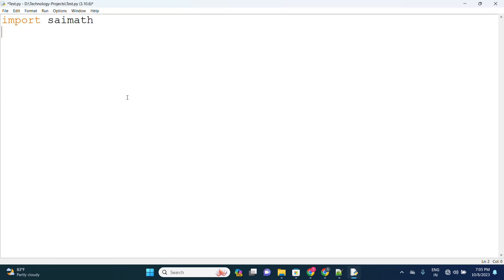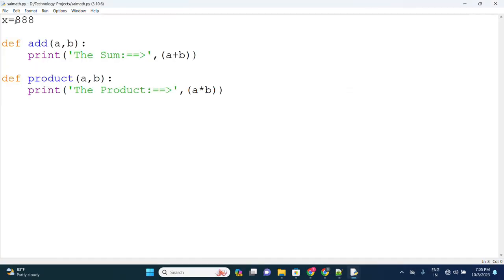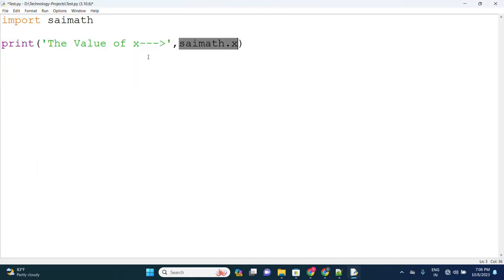First, the value of x, that is SciMath.x. What is the value of x here? 888. We will get the answer 888. That is the first point.